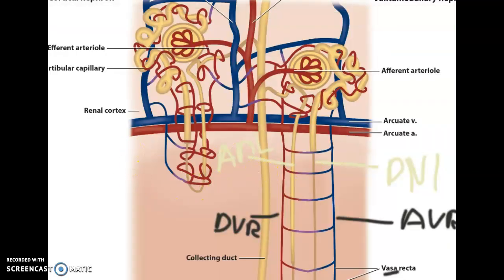So since this over here is the descending loop, you would have a down arrow, and that's the ascending vasorecta. So you'd have up arrows. This is the ascending loop, and this is the descending vasorecta. So it's important these arrows are going in opposite directions. And maybe make the nephron one green and the vasorecta one red, just so you could see the contrast. So that is what needs to be done for this one. Thank you.